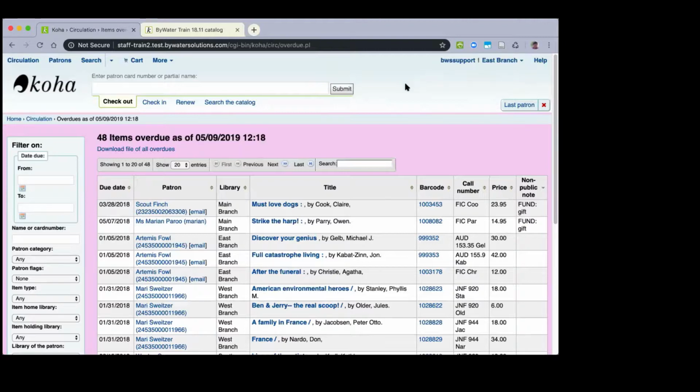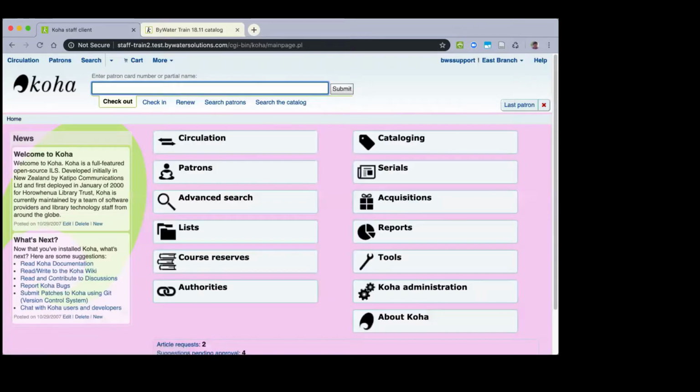So this next one is kind of a neat feature. It is sponsored by the Fargo Library, so yay Fargo. It offers you the ability to prevent renewals on certain item values. There is a new system preference, of course. It works fairly similar to the OPAC hidden items system preference. So let me pull that up and show you what that actually looks like when we're setting it up.